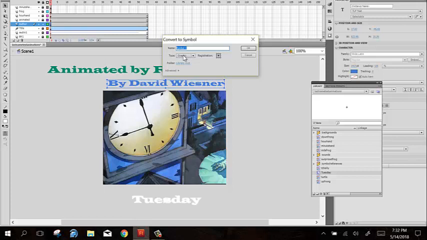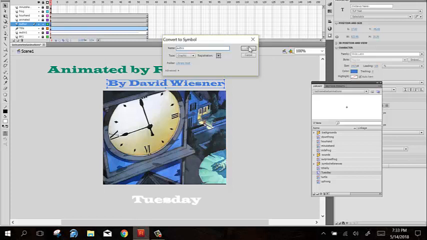The movie clips will allow you to use filters, where the graphic will allow you to change color and make things start to appear or disappear, called an alpha, which should sound a little bit familiar to you. So I am going to call this author, and hit OK.